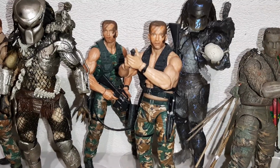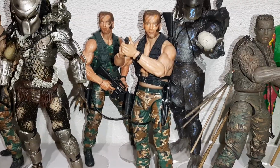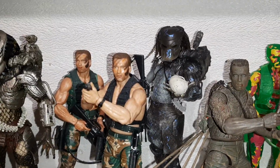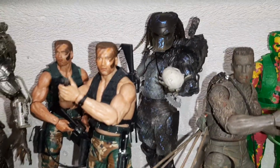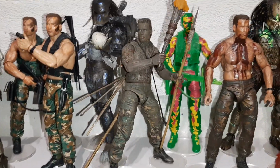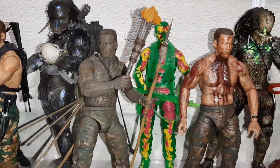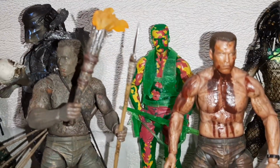And next to him is the Jungle Encounter Dutch, I think, off the top of my head. I'm not too sure. Might be wrong. I'm sure you'll tell me if I'm wrong. Then we have the Water Emergence Predator. Again, liked him. Another unique look, using the same mold and everything, but yeah, another new one there. Then we have Jungle Disguise Dutch. Thermal Image at the back, which I never liked. I don't like these Thermal Image figures.